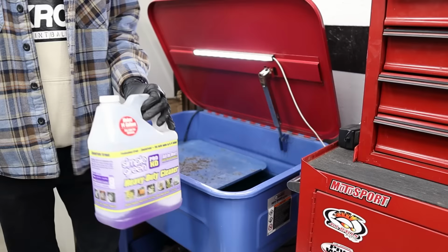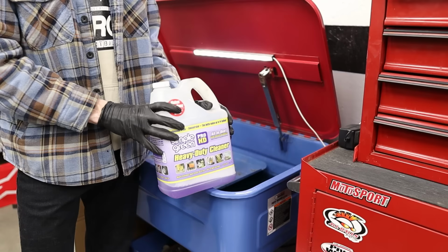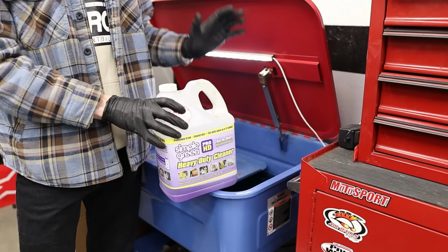So what I've always used in here is this Simple Green HD cleaner. I love this stuff. It does an awesome job. Now this is a water-based cleaner, not a solvent-based. The water-based is not as aggressive and doesn't do as good a job cleaning it, but you don't have to worry about any of the flammables or the harsh chemicals and smells. So if you're inside of a house or something like that, I didn't want to worry about the solvent stuff. So I just went ahead and went water-based.